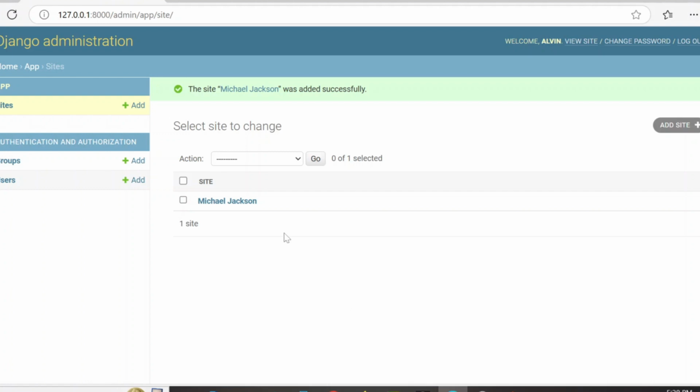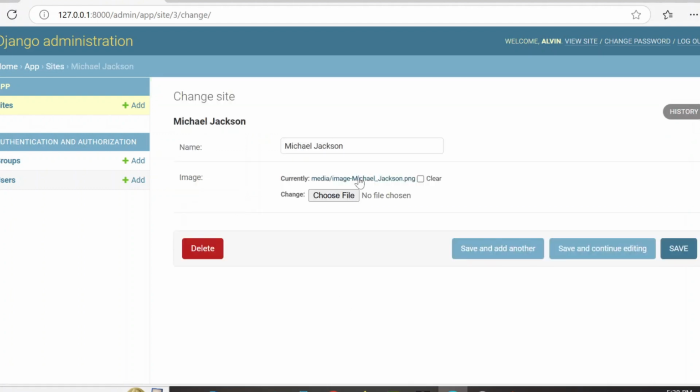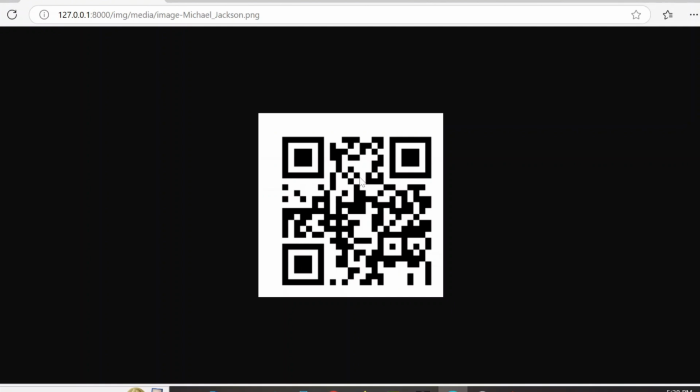So now click on it again. Now see, an image has been generated. So click on it. Voila, you have a QR code. If you scan this code, it's supposed to show you a page of Michael Jackson or explain everything about Michael Jackson on your local browser. You can try it out. Try scanning the code and let me know what will happen. Just try scanning it.